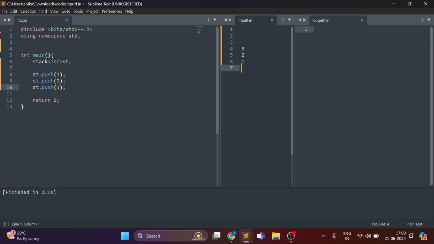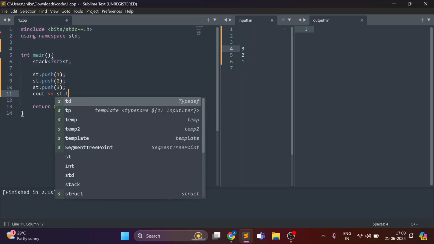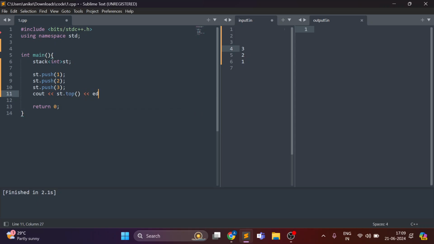First 1 was inserted, so it will be at the bottom, then 2 was inserted, and then 3 was inserted. So 3 would be at the top. To print the value which is at the top, I have to use the top method. So as you can see, I got 3.